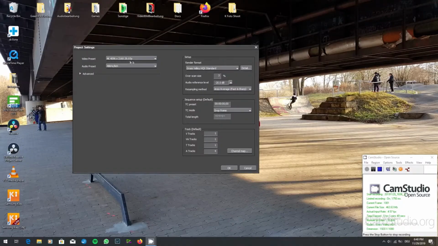That's totally fine. So 1080p, and now a very important part, the frame rate. You have different frame rates: 25 frames per second, 30 frames per second, depending on what country you're in. In Germany, you usually have 25 frames per second. If you go to the States, you have 30 frames per second. So your project settings always have to match the clips that you recorded. If you record at 50 or 60 frames per second because you want that slow motion shot, that's okay. Just use half of that, because that's the native frame rate.